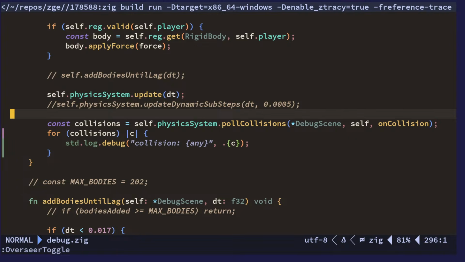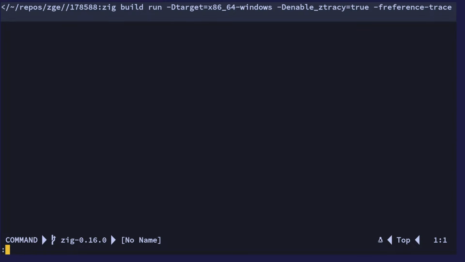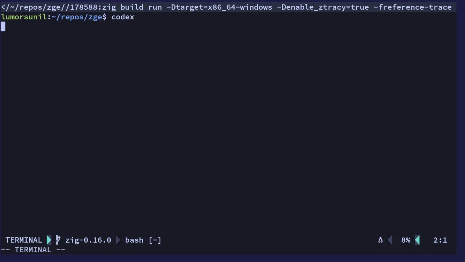I mean, you could do it with simple examples. Let's say I open up Codex here.